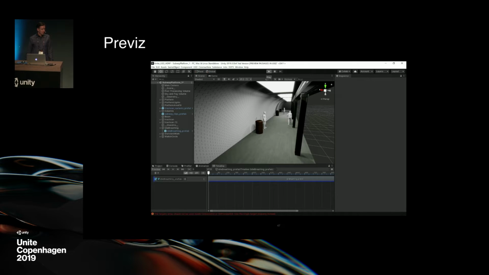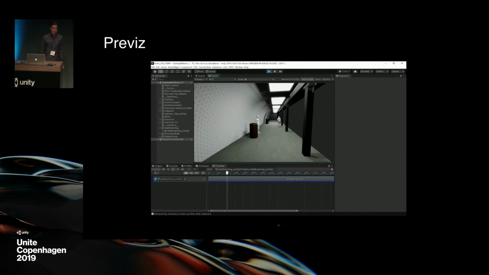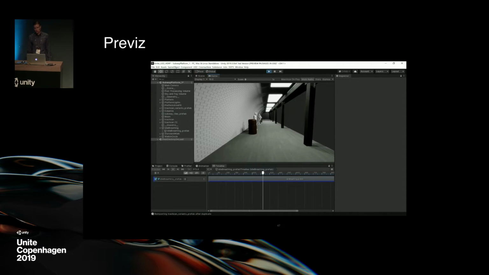By pressing play, the whole scene comes to life, and I can see that at that point, all of the characters are moving throughout the scene. So all of this playback happens very easily. All the characters are imported using USD.